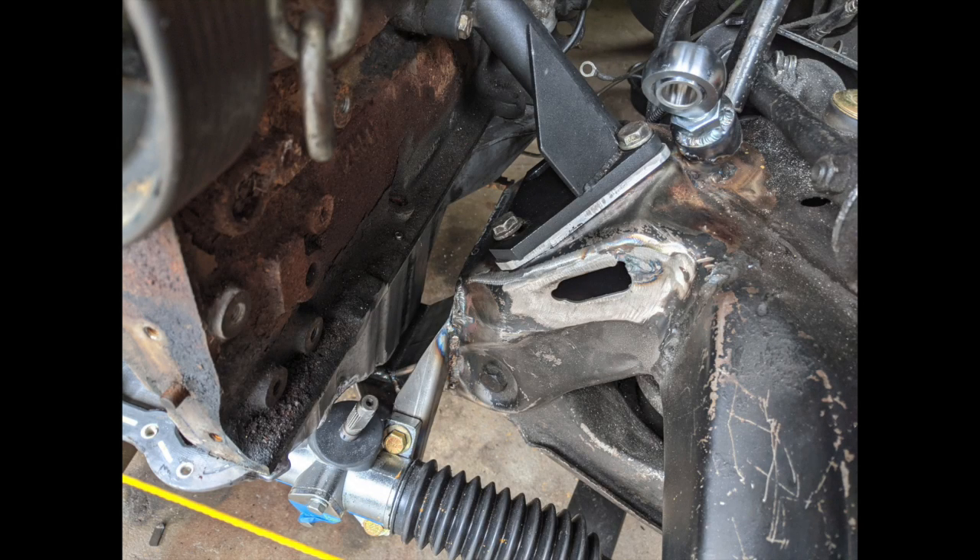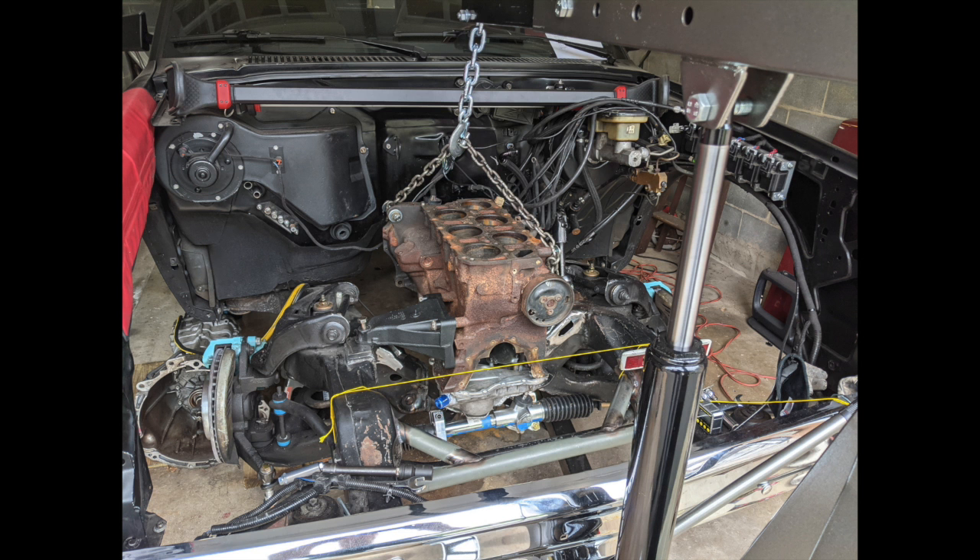I have the pan bolted onto a dummy block — an empty block with no crank, just a water pump. I set it in, got the motor mounts all set up, and with the pan on and the engine in, I was able to put the steering column in with proper clearance. The string across is to make sure the engine was mounted in the right place and aligned with the rear end. At this point we were a go, and it was time to move on to the real motor.